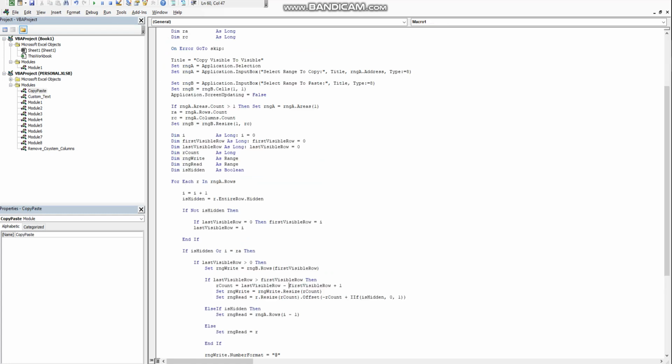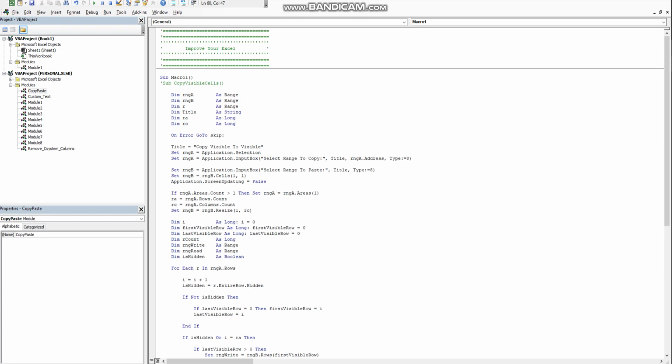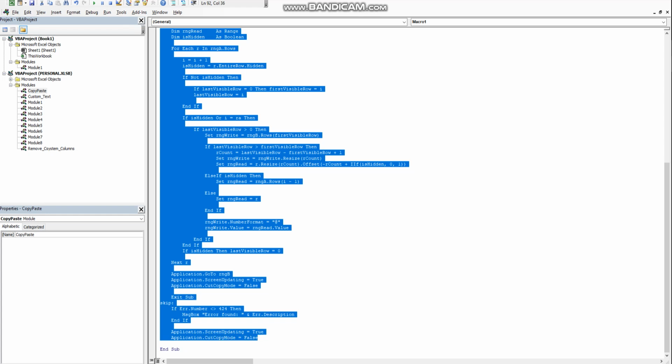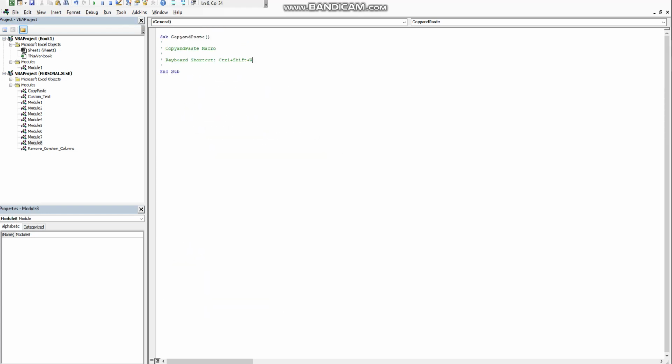You can find this code by clicking on the link that has been pasted into the description of this video. Whenever you save the personal macro workbook, it will look like this when you open the Visual Basic window, personal.xlsb, and I already have a lot of macros in my workbook.